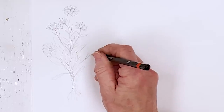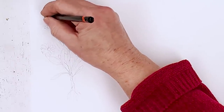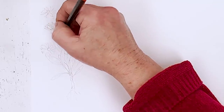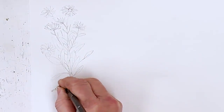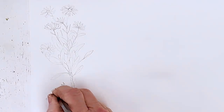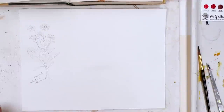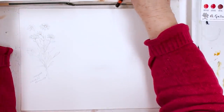Anyway, so I'm just constructing this herb, these lovely orangey yellow flowers, just drawing them in loosely. So that's the marigold, or Calendula officinalis. And then the next one I'm going to do will be, what is this one?